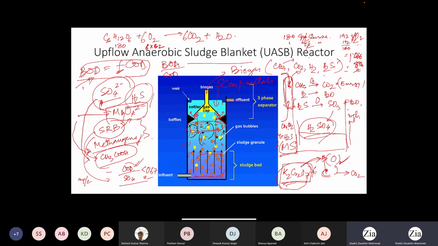Ultimately, this inhibitor will inhibit growth of SRB, and then you can get rid of the problem of this H2S. But this addition of molybdate is very expensive compared to all other three methods. So at laboratory scale you can use it, but in an actual real field it is rarely used, molybdate. So four different strategies I have mentioned which can be used for reduction of this H2S problem.